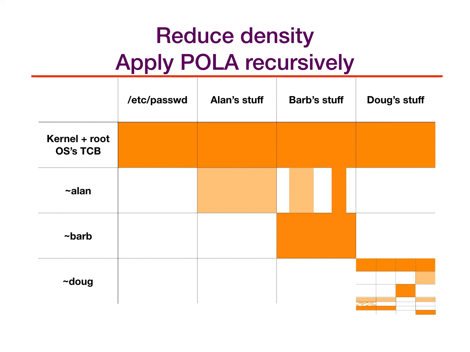We can think of the limit on this recursion as reducing the density of each box. So we examined the Doug box in detail, in the bottom row of the Doug box, which is capmail. The other light orange boxes here just represent boxes whose density has been reduced in the same manner, but in a way that we're not examining here. So we assume, for example, that Alan runs CapDesk the way Doug runs CapDesk.